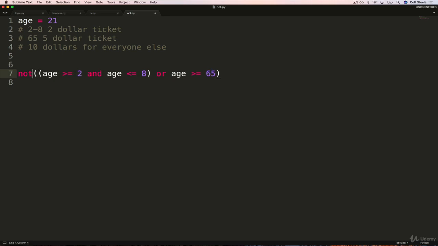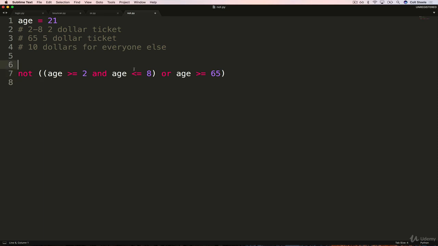So we want the opposite of this to be true. Now, I realize this is a bit of a stretch, but let's just walk through it again. So we're basically saying if age is not between 2 and 8, and age is not greater than 65. And the reason that it's an and is because the not will negate this.